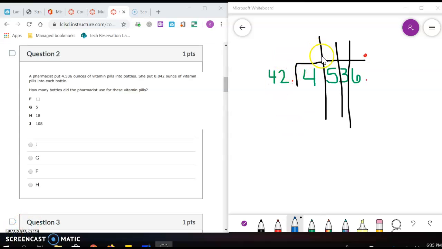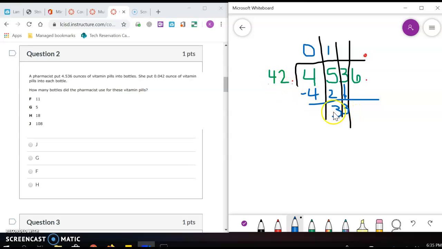Okay. And I've told you guys in class, it's good to draw these lines, especially if you're a little shaky with long division. It just helps you keep everything straight. 42 can't go into 4, so I'm not going to have anything in that place. 42 can go into 45, just one time. 45 minus 42 leaves 3 left over. So now we're going to bring down this 3.